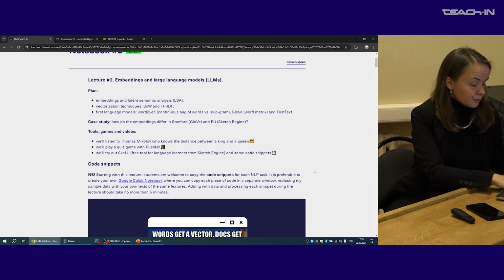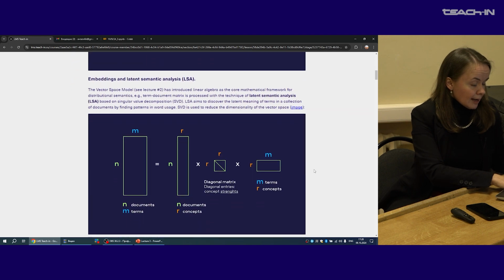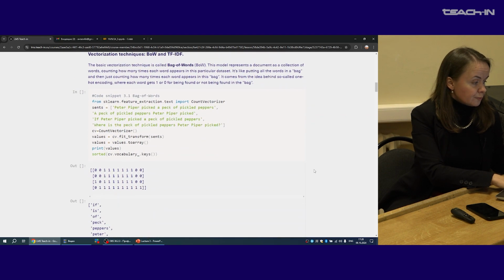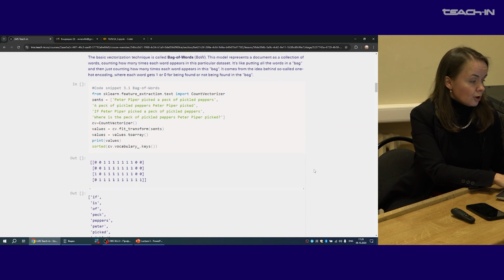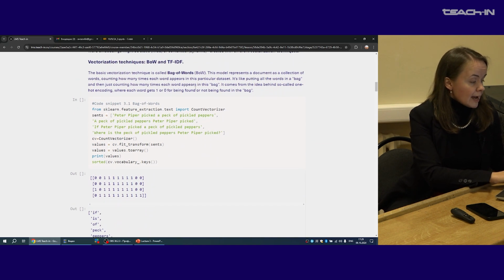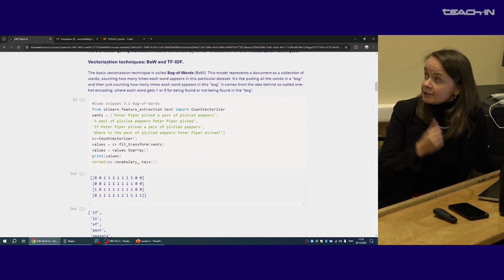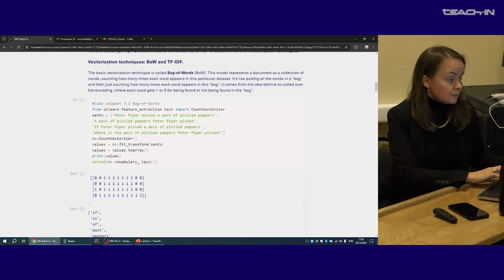So you need to have in one tab either the teaching site with notebook 3, and here is the first code snippet, which is called bag of words. You can as well open it if you follow the QR code on my Colab.